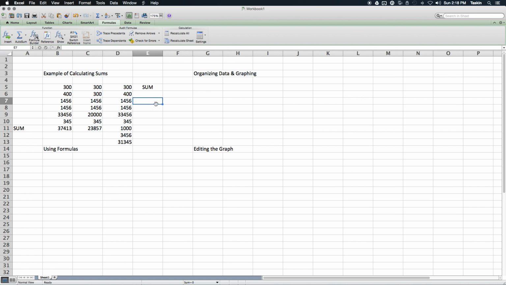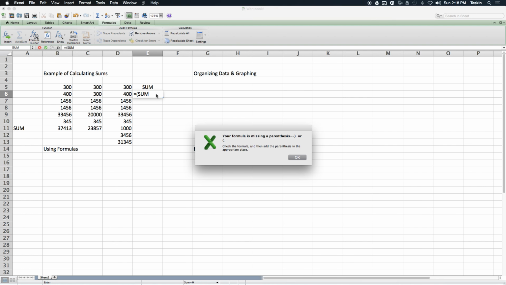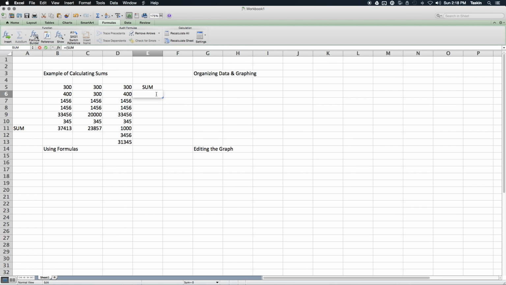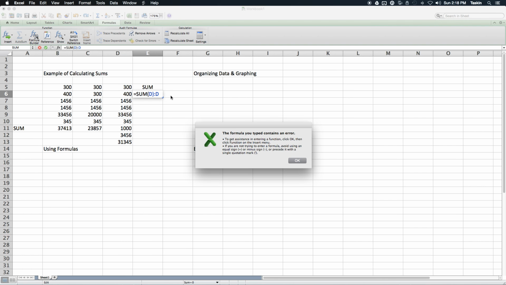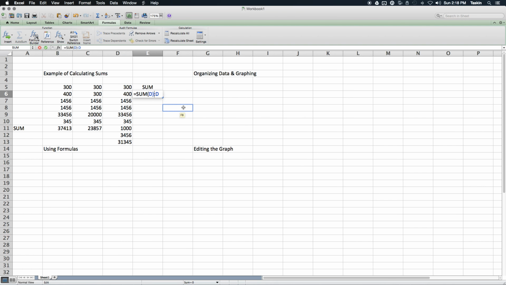So what I'd do is, over here, I'd click equals SUM, bracket, and I'll just select this entire column, all of column D. And notice the formula for that is D colon D. That means all of column D. And close bracket, enter. Oh, I'm sorry, I put the close bracket in the wrong place.